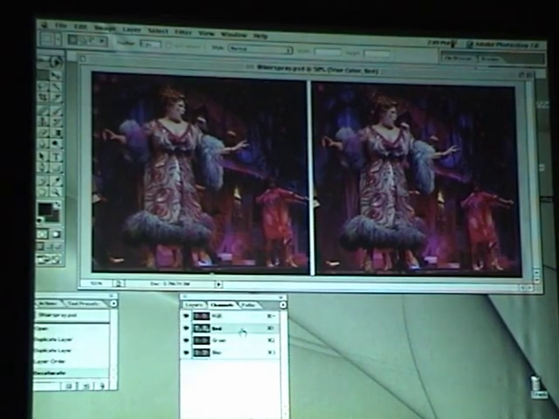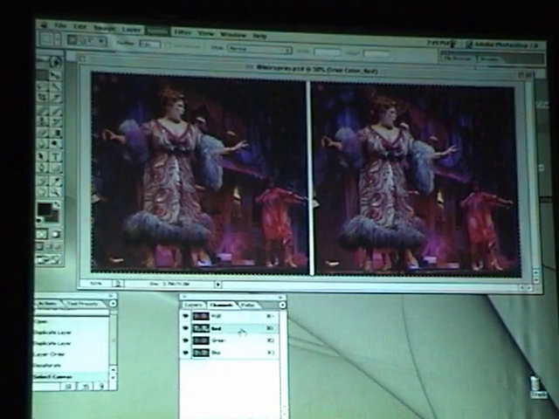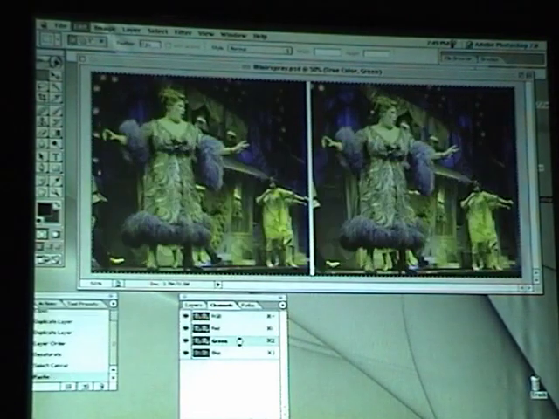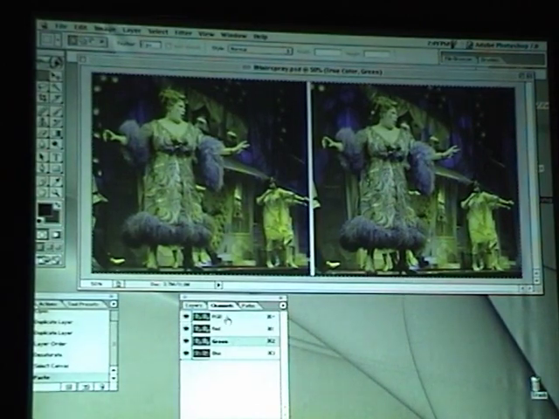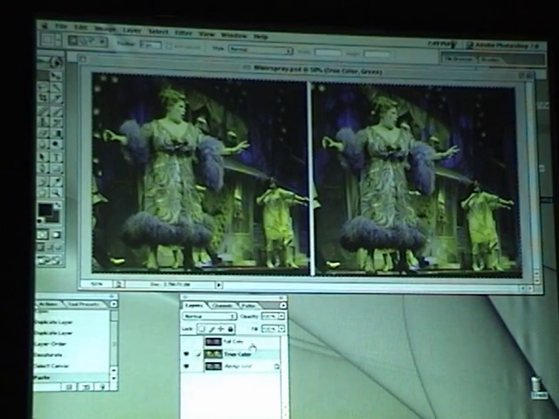I'm going to take my red channel, copy it, and paste it to my green channel. This looks pretty strange, but you do have something that has almost no flashing when you look at the glasses. Obviously, the only way you would want to use this would be as just an ingredient, as a tool. I don't think this is an image I'd want to look at as a final product. And then, once again, I have full color.